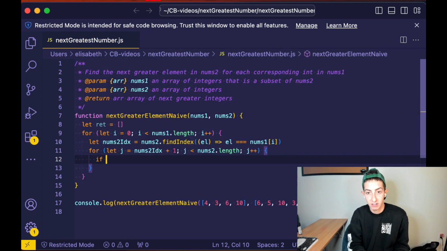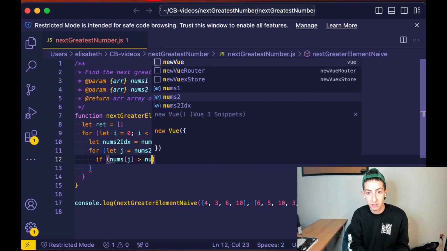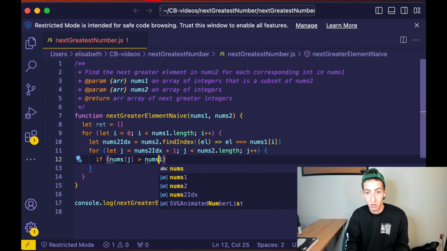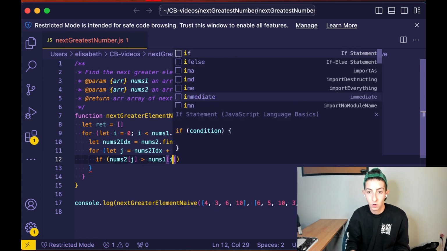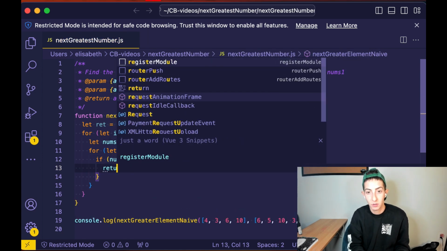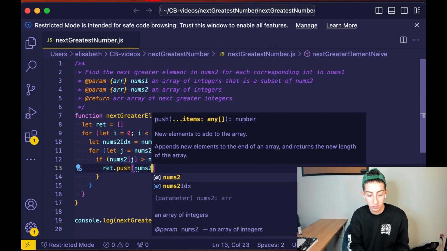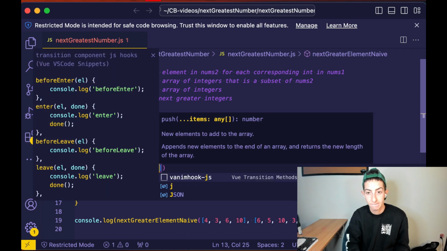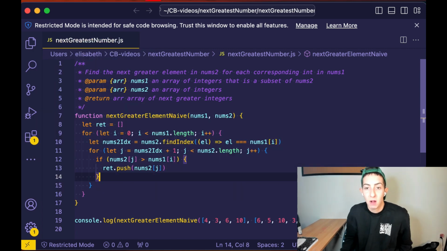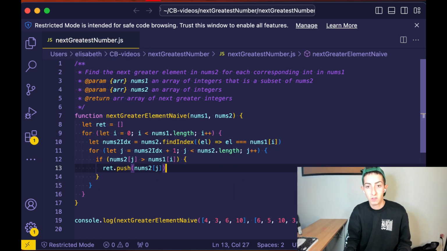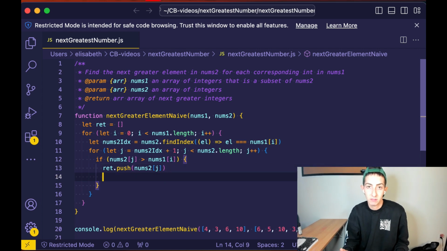And then we're just going to check if nums2 at j is greater than nums1 at i, we're going to push nums2 at j to res. Now, first of all, we don't have to continue our iteration if we've found our next greatest element, so we can break out of this.